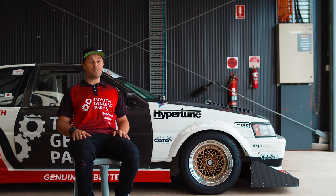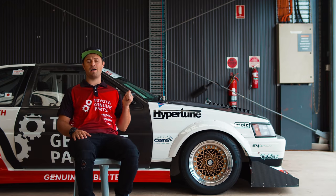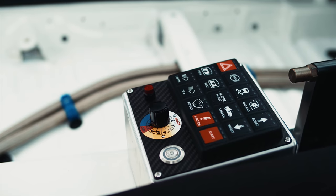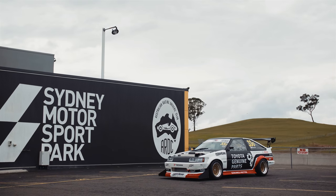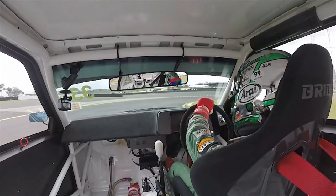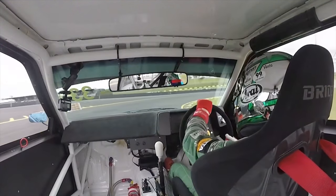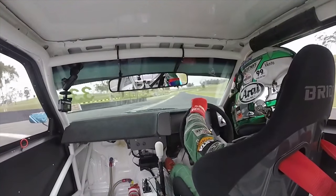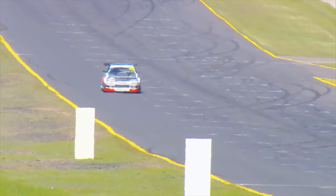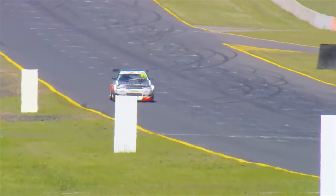We didn't have really any expectations for this car. Out of a field of over 20 cars, to finish somewhat right in the middle — we got just on 10th or 11th outright. Considering the car runs very low horsepower, 300 kilowatts, it's just a matter of bringing the car to the track, getting the right driver behind the wheel and putting some times down. That's it. What about this man — the great Keiichi Tsuchiya, the Drift King — and the amazing Beau Yates Toyota 86 set up to run full time attack trim. A 1:35 for the Drift King with this amazing car he had not seen until this event.